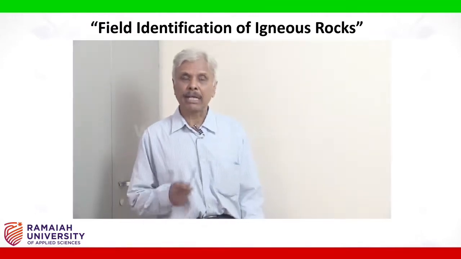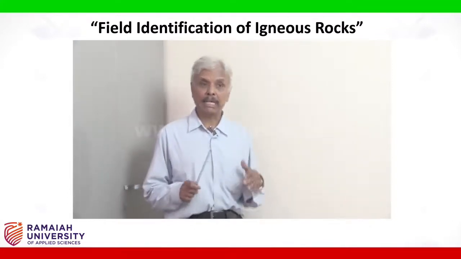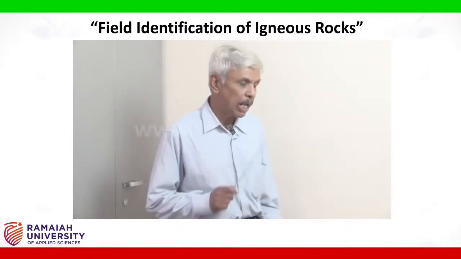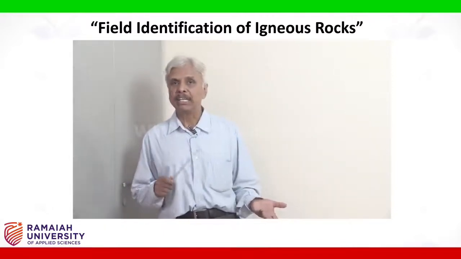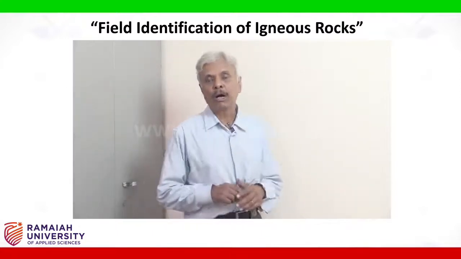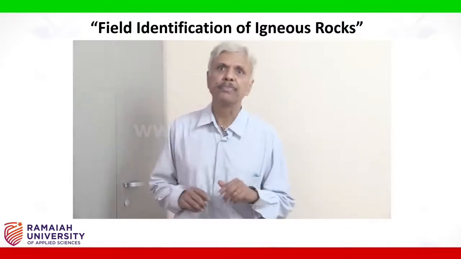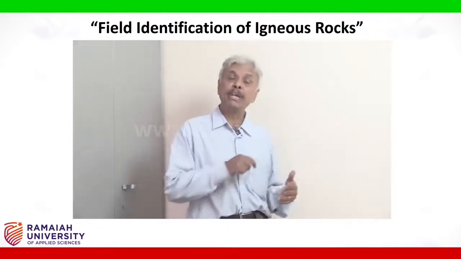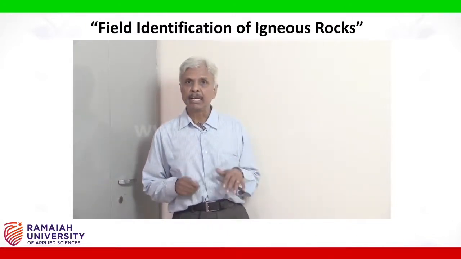Now we will talk about the color of the igneous rock. Color of the igneous rock, or what we call the color index, is yet another important property that will help us to identify the igneous rocks into different categories in the field fairly quickly. Some of the igneous rocks are in shades of very light colored hues, or maybe slightly darker or dark or very dark in color shades. This property will help in identifying different rock types.